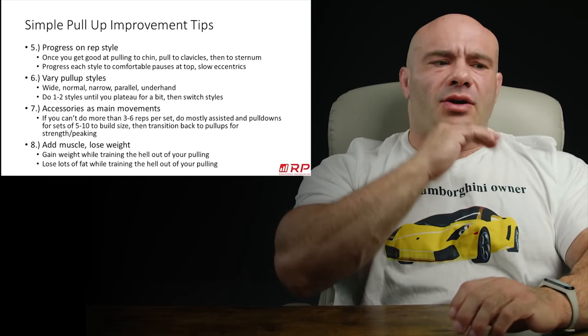2 to 3 sets of sternum pull-ups. Now you are more tired. 2 to 3 sets of clavicle pull-ups. Now you're more tired. 2 to 3 sets of pull-ups where you just barely clear the chin. Go home, heal up your lats, come back a few days later, repeat, tack on a rep to every set or a rep to every other set, something like that. You're well on your way.